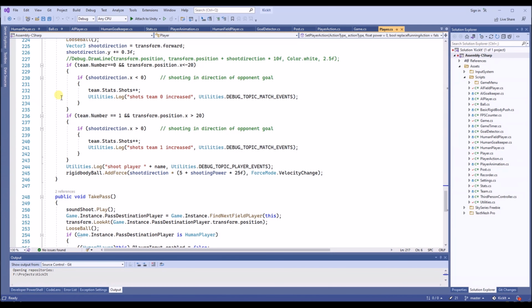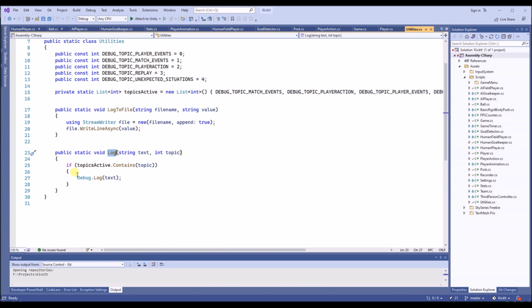Another thing that I've added to aid in troubleshooting is these logging lines. So if something goes wrong, we can read these log events and we can see what actually happened that led to that event of that wrong situation. So that's very useful for debugging, because the soccer game is very fast, a lot of things are happening, and you want to know what is the situation when something goes wrong and you see something on the screen that's not supposed to happen.